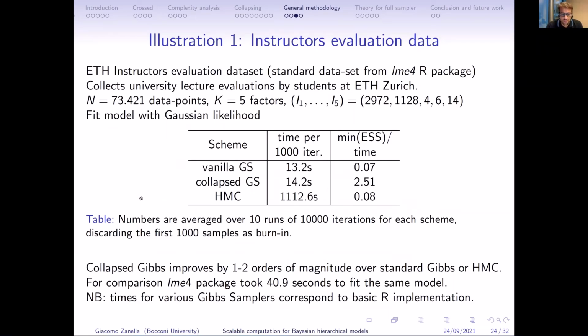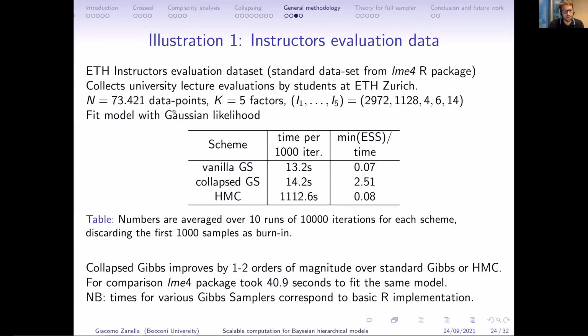And again, this makes the point that for structured models with, say, random effect models with sparse dependence, if you do coordinate-wise updates in an appropriate way, you typically get more scalability than if you apply black box gradient-based methods, which you would expect because in a sense you are exploiting more of the structure of the model. And here the idea is that vanilla Gibbs has a low cost per iteration, but mixes slowly, so requires many iterations to converge. HMC converges fast, but has a very high cost per iteration because it does a long integration time, many leapfrog iteration steps, while collapsed Gibbs is both computationally cheap and converges fast.